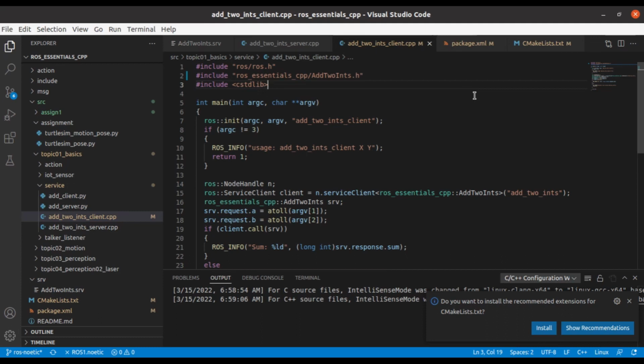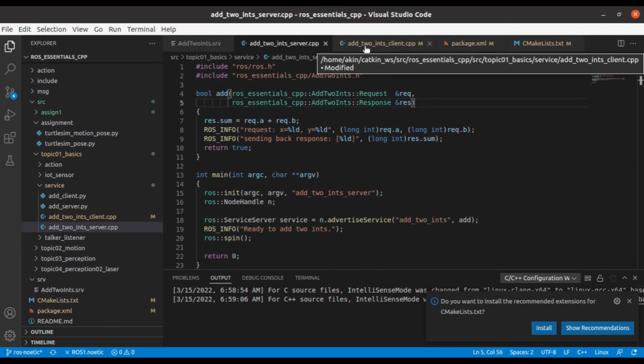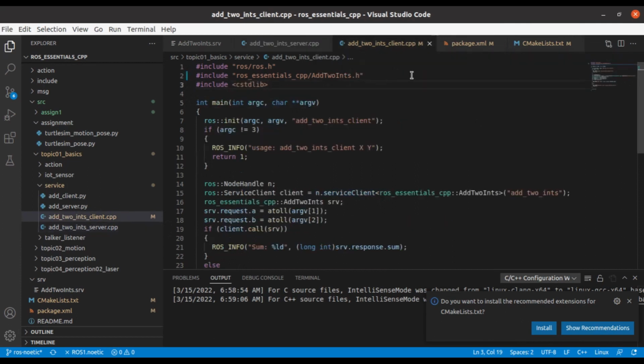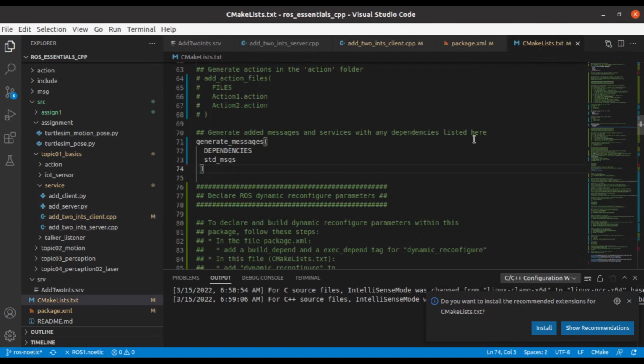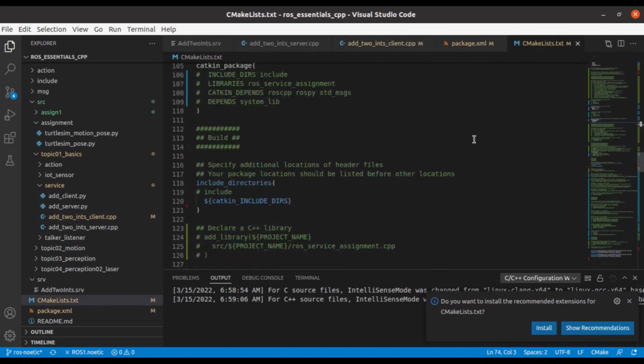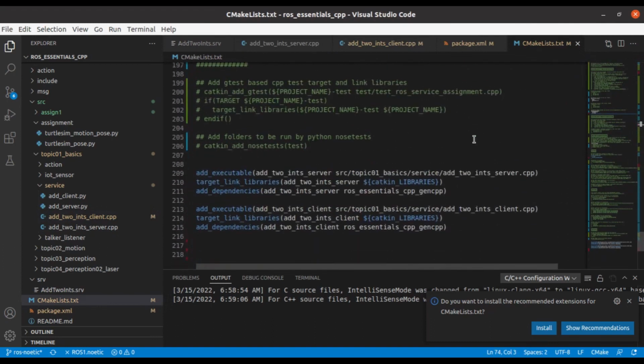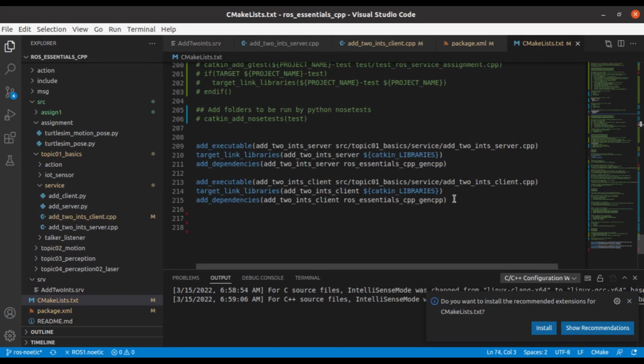So we have the client node and the server node, and the next thing we need to do is to build the nodes. And before we do that, we need to modify the CMakeLists file again. These are the lines we will be adding to the CMakeLists file.